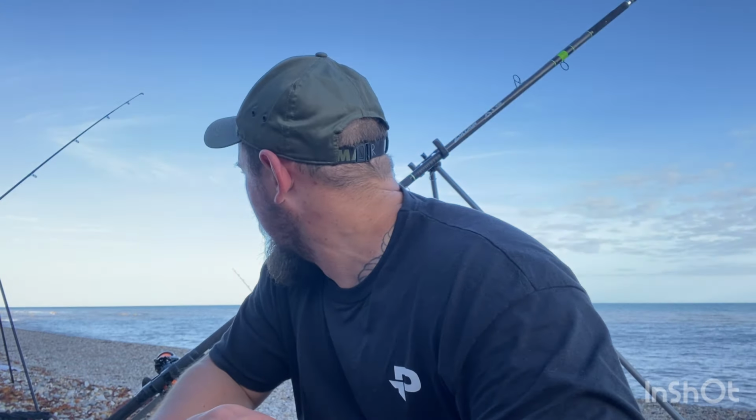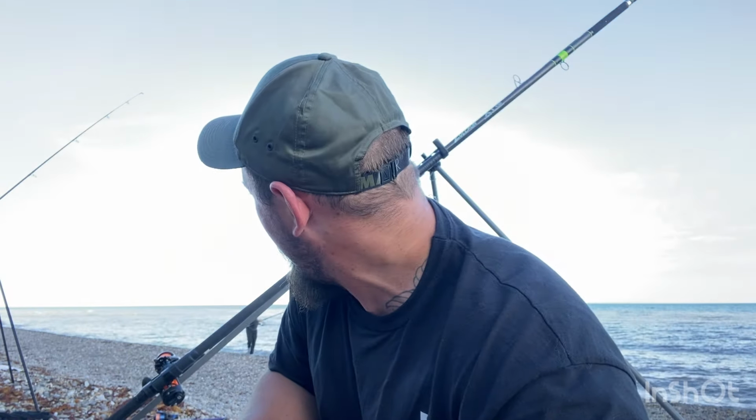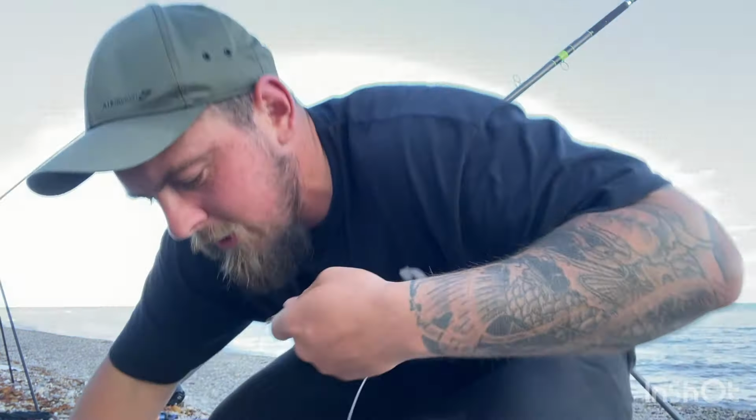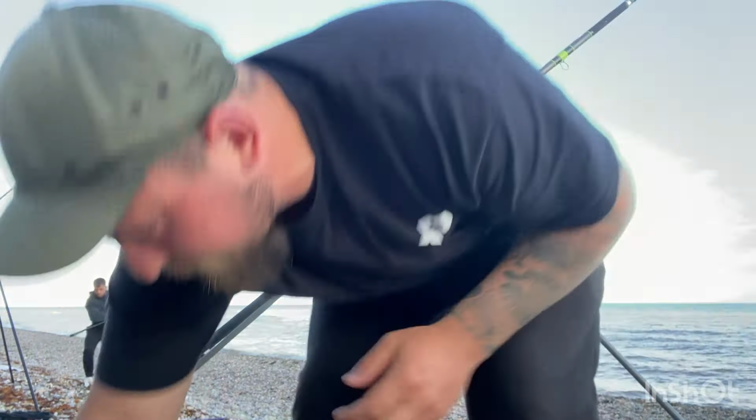But obviously, the main objective of today is to get my younger brother a smooth hound or a bullhuss, because he ain't had one yet. Here it goes, look, he's just about to send the bait out. And there it goes. Boss! Right out there, boy! Using 6-ounce grippers today. There you go, there's bait number one.